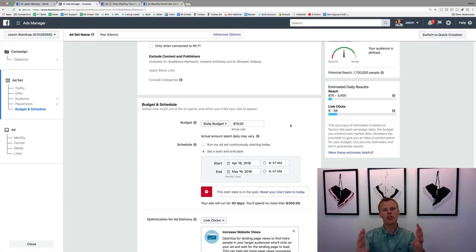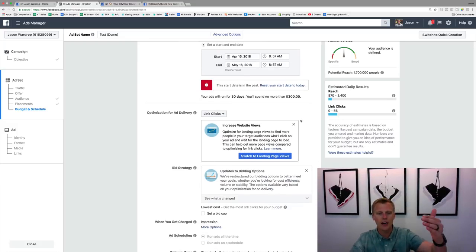But if you do have the budget, I usually like to start out at about $10 a day, just because you're able to get the data back from Facebook and see if campaigns are working or not working. You're able to see it a lot quicker. So if you're spending only $5 a day, it's going to take maybe 2 to 3 times longer to see if that campaign's working, as opposed to if you're spending $10 to even $15 per day.